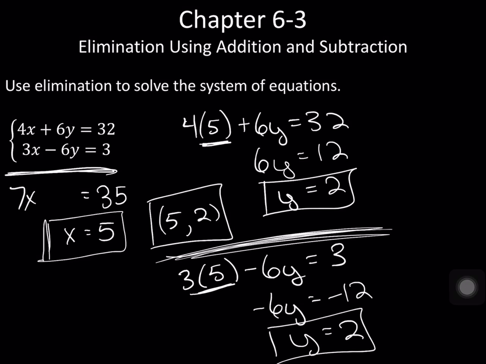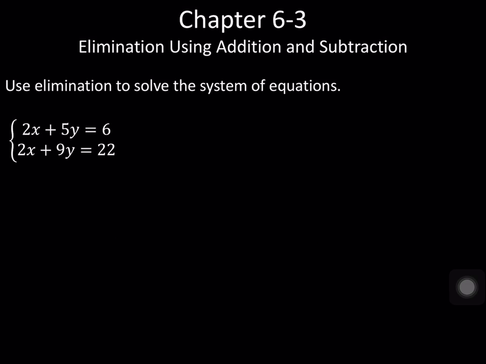Graphing is still an option. Substituting to make sure that that coordinate pair works in that system is an option. But there really is no reason to miss these because we can go back and check. So let's do one more like this.